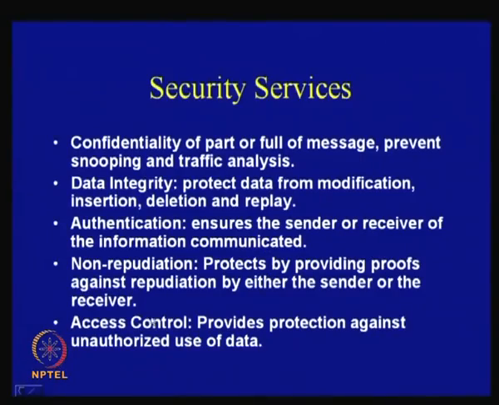And then you have non-repudiation, which protects by providing proofs against repudiation by either the sender or the receiver. We have seen what is meant by repudiation. And then you have the service of access control. It basically provides protection against unauthorized use of data. The common ways of providing access control are passwords, PIN codes, or other PIN numbers. For example, all of your ATM cards have a PIN number, so that gives you an access control mechanism.